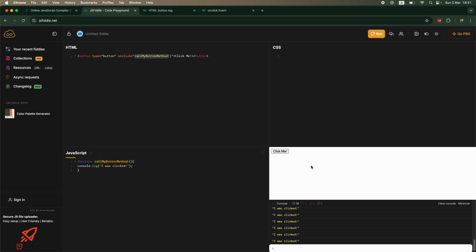What does that mean? That means that if you have a button defined in your HTML, and then you have a listener, you have an event defined here, onclick, you can actually handle whatever you want within the scope of this function whenever that event is listened to. Make sense?